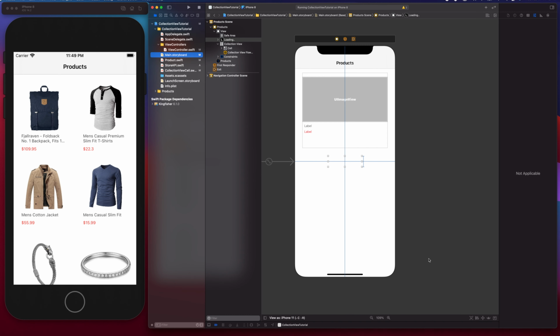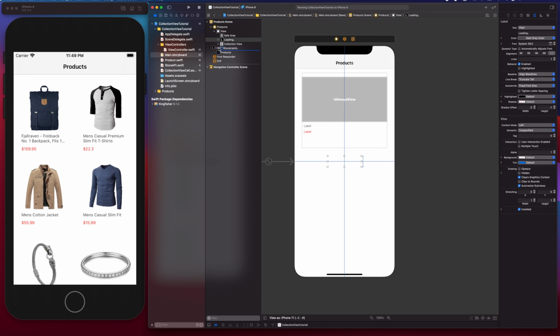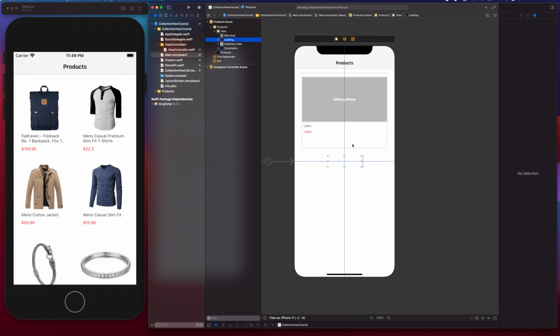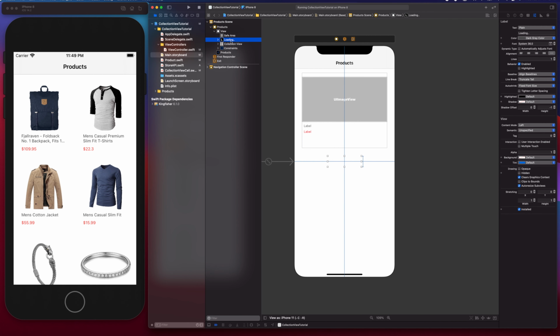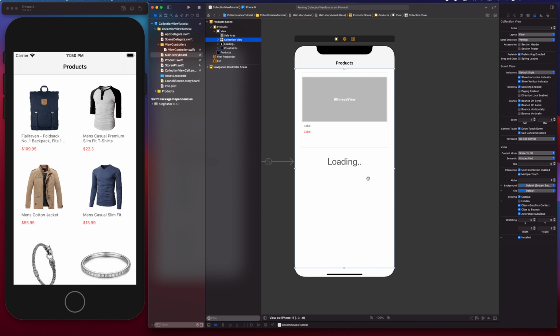All right, so there you go. I'm going to check if it's okay. Let me just move that there. Oh, it didn't move. Okay, it doesn't want to move. All right, so there you go. We can see that it's going to display Loading.